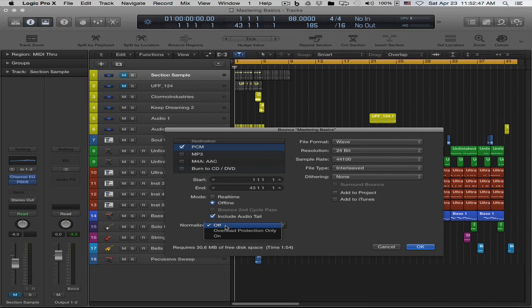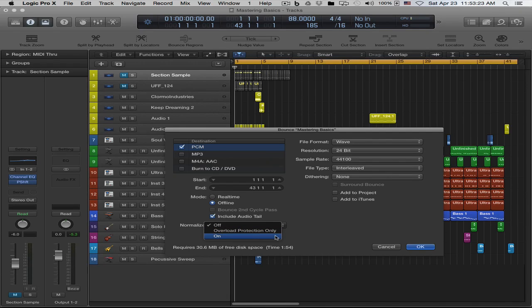And then for normalize, I'm going to leave it off because I'm not clipping. For one, I want to keep it as it is right now. I want to keep a true representation of the file. Either way, overload protection only will peak those areas in the track that are very loud and might create clipping, and bring them down so they don't clip.